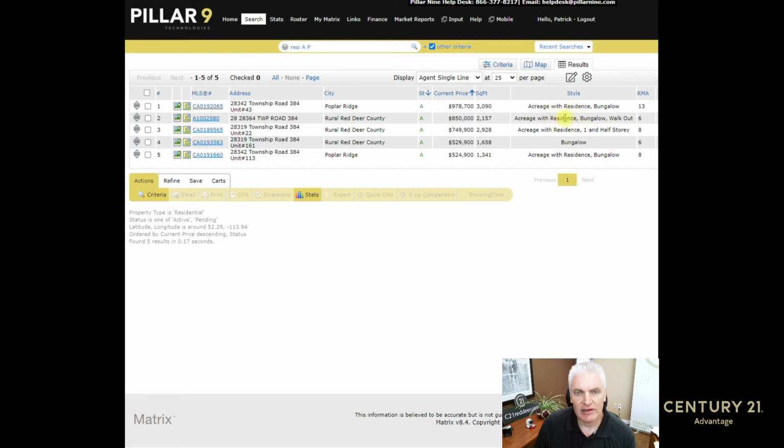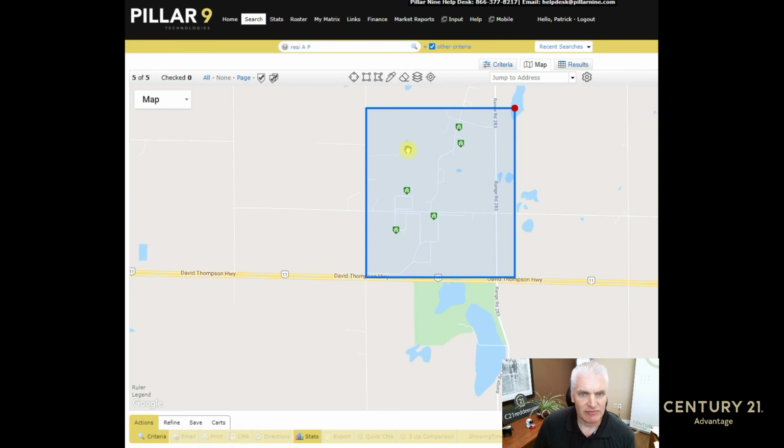Also, I highly recommend that you choose acreage with residence no matter where the acreage is, if you're inputting an acreage, and use that as one of the styles, and then add bungalow or bi-level or 2-story or 1-story or whatever the case may be when it comes to style to broaden the search results for most people, because you want other agents to be able to find it, and the less information that you have input, the harder it is for some people to find. So when it comes to input, err on the side of more data versus less, and then the search results will make it a little bit easier for people to find.